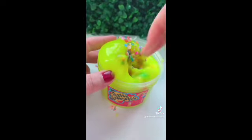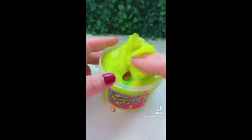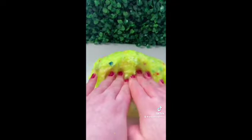This was actually the reason why I originally was like, I need to buy from this restock. And it's actually my favourite slime in the package that I got too. I'm just so glad I got my hands on it. If you've ever had a Betty Spaghetti, you need this slime. It's so good. And even if you haven't, this is just the cutest thing ever. How can you not want this slime? But no, I love Carly's sugar scrub texture. There is absolutely no bead fallout whatsoever. It's so crunchy, inflating. And yeah, I just love it so much. I've played with this so much since mixing it. It's just my favourite.